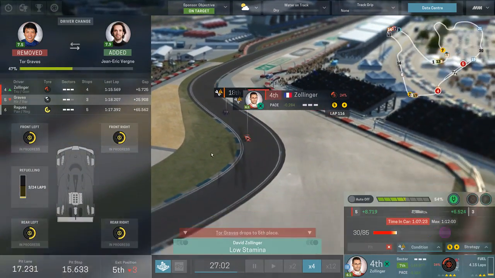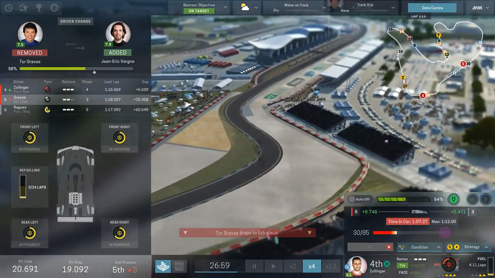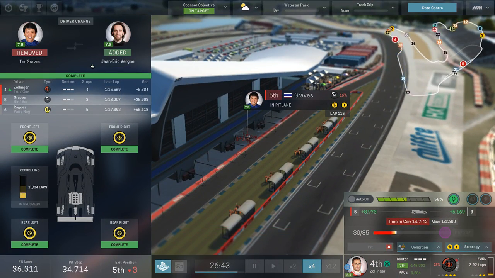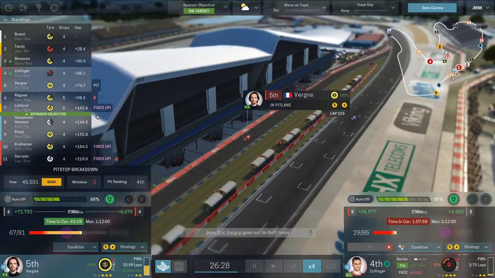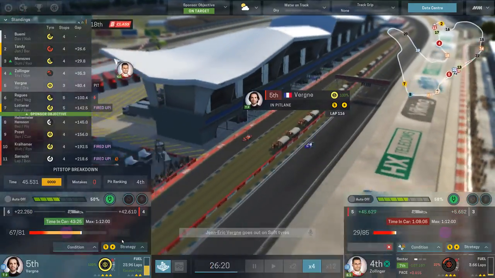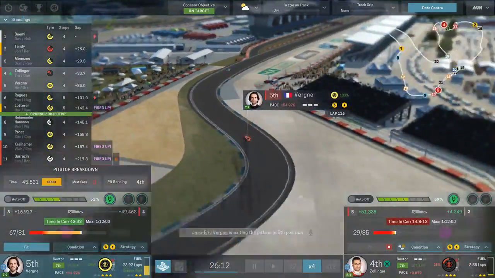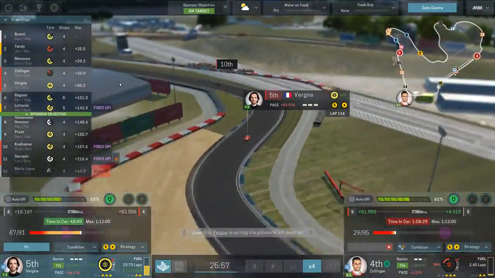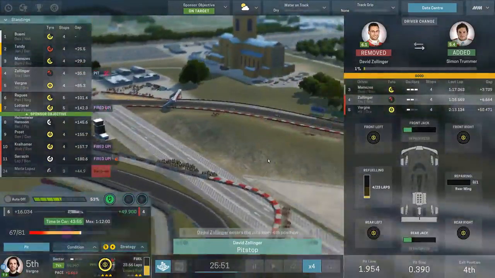So, looks like a good stop for car number 1. Refueling done. Underway, no mistakes. That's what we like to see. And Vern is going to come back out in 5th place. Lovely job. Solingen might even get back out in 5th.